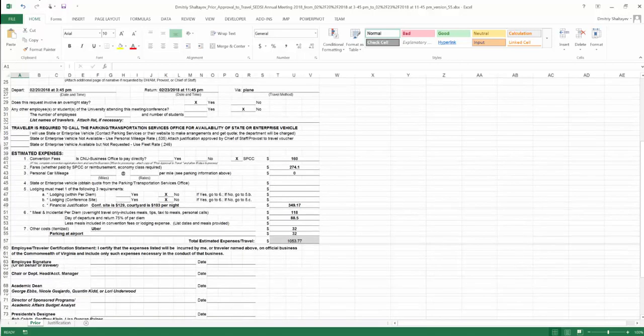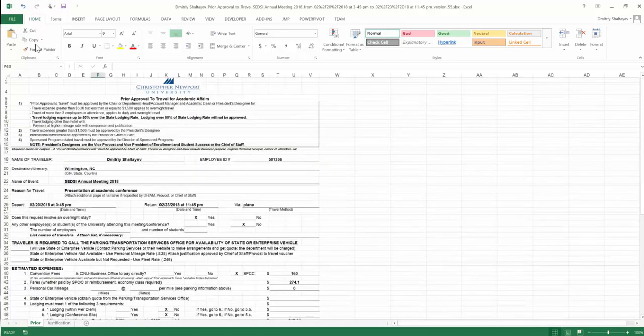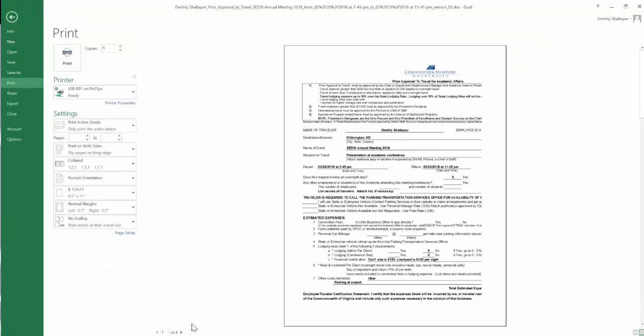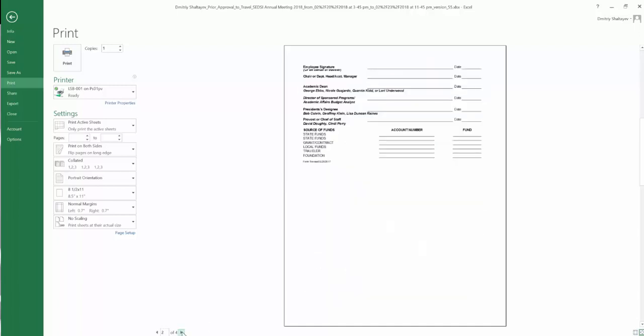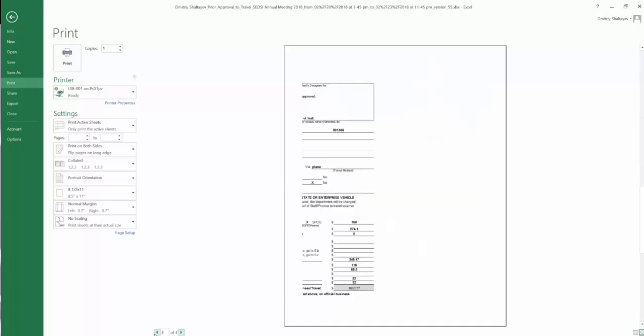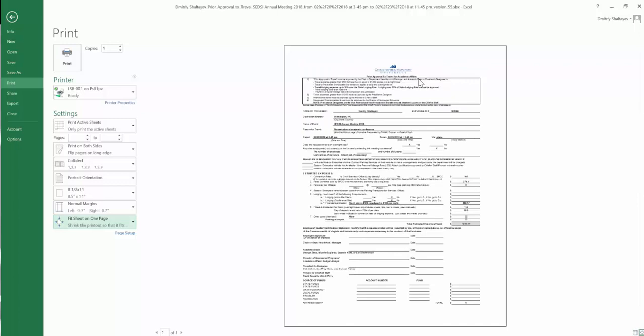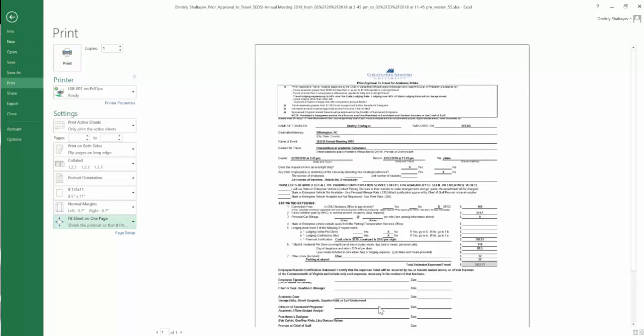In order to print it, you have to print it physically because there is a line where you have to sign, so we have to get a physical copy of that. If you go to File, Print, you can see that it's 1 out of 4, supposed to be on 1 page, and if you scroll, you can see that it's actually too big to fit on 1 page. So what you have to do is go to the no scaling option and say fit 1 sheet on page. That is how it's going to come out on the printer. After that, click print and pick it up from the printer, and sign on this line right here. I'm going to make it bigger. Employee signature, and date it, obviously.